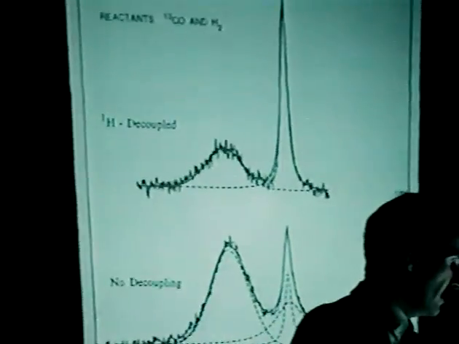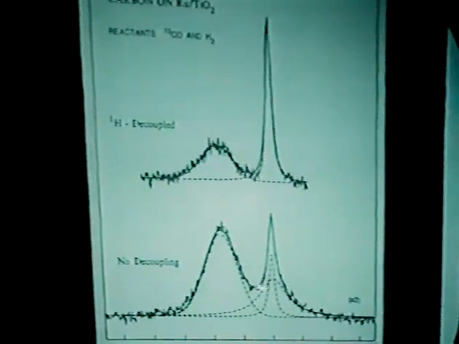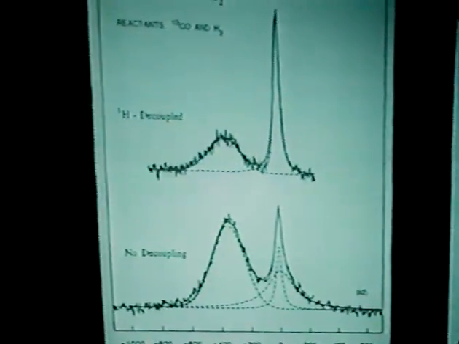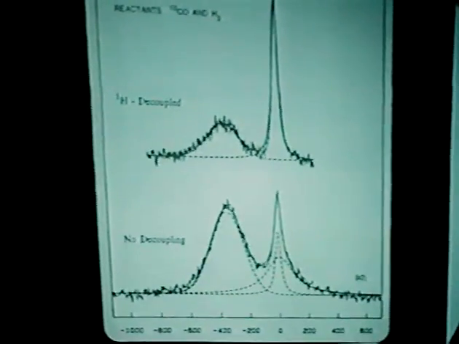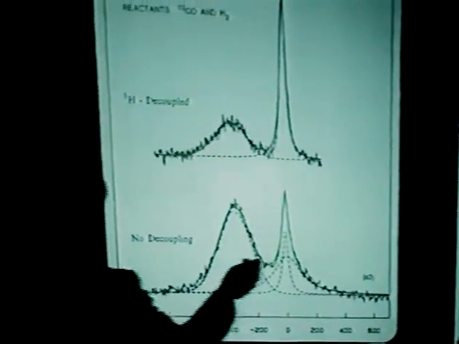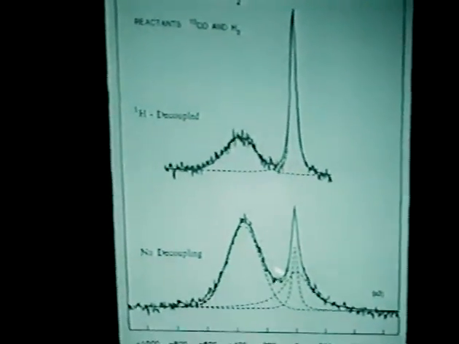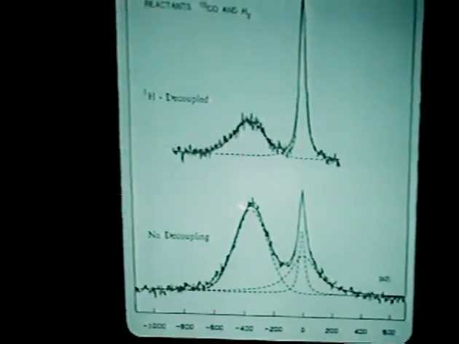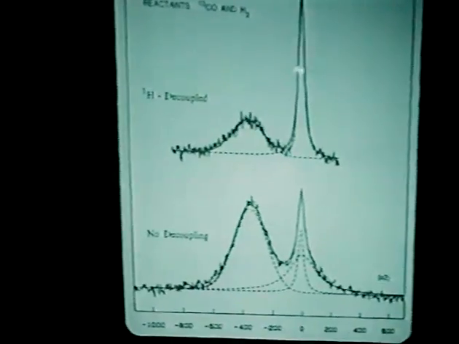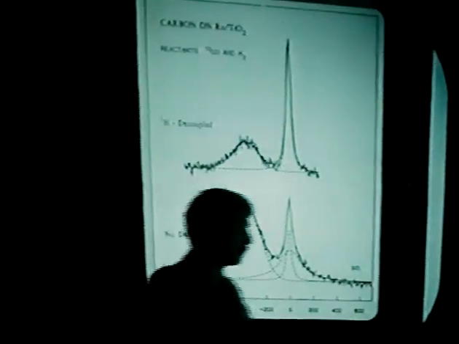You can remove that dipole coupling in a different way. And that is, we start off with now a different sample, and same type of spectrum I showed you here before. I'm biasing the eye to suggest that there's a superposition of a Lorentzian peak and a broad Gaussian peak here. We can show that the width of this Gaussian peak is due to hydrogen couplings by irradiating the hydrogen nuclei at the same time as irradiating the carbon, and we see that peak narrow. Okay? I'm going to blow this one up. These two peaks are now the same size, but this peak has become noticeably larger because this broad underlying Gaussian here has become much taller. Okay?